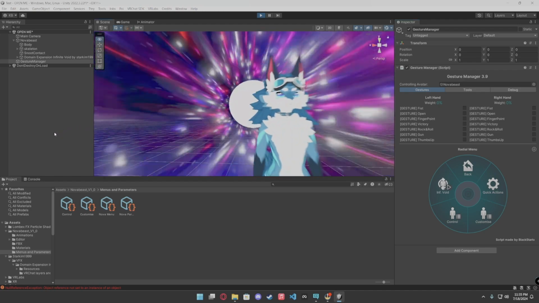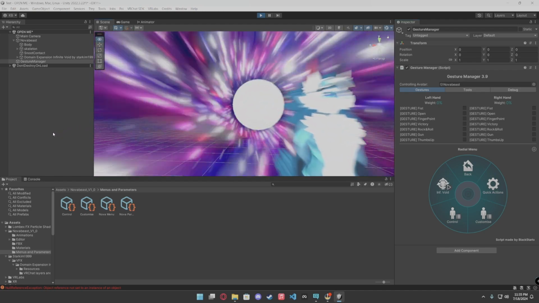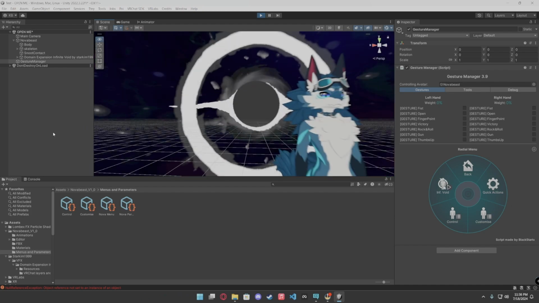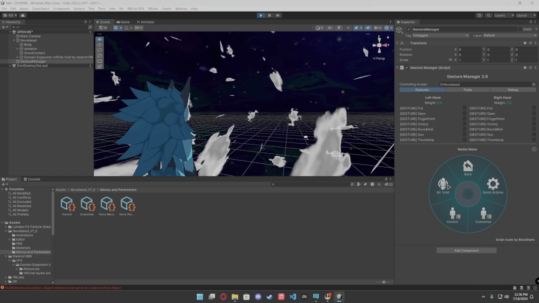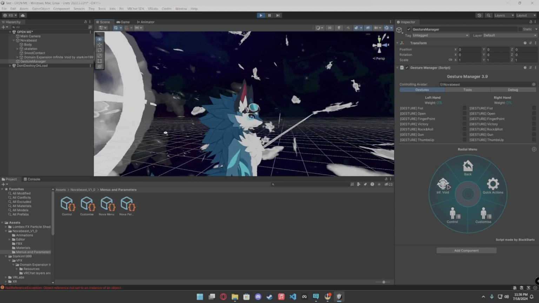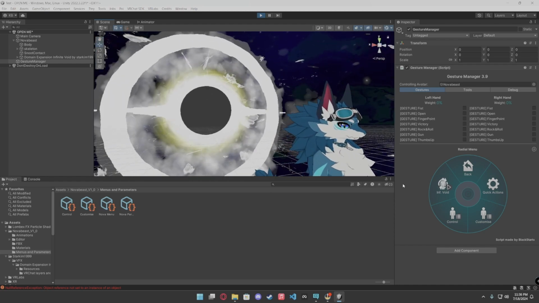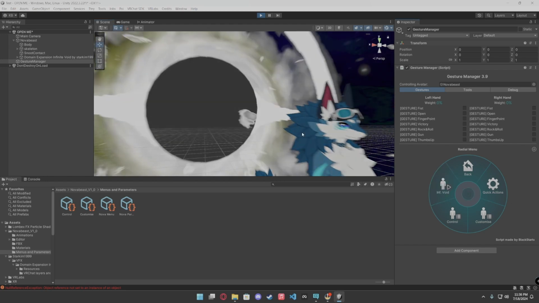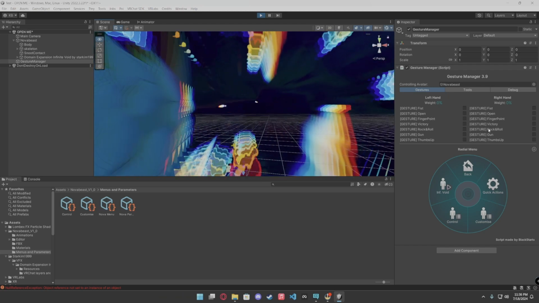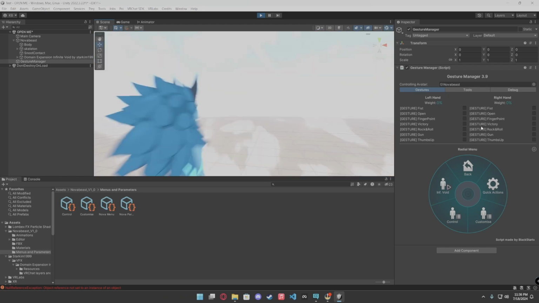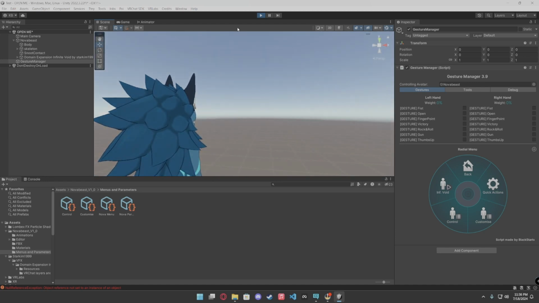And it is working. There we go. And then it's going to stay in this state until I turn it off. So that is one method on how to do it.